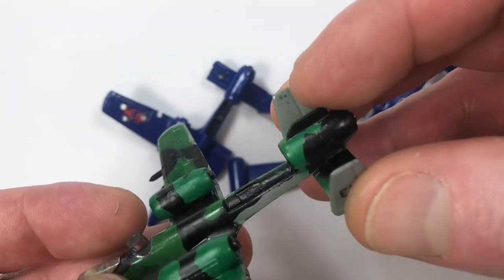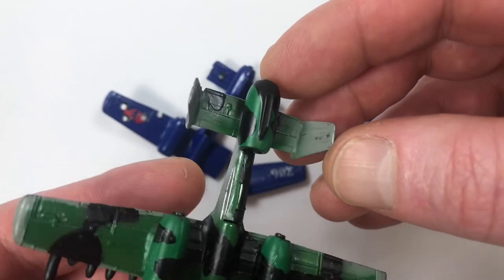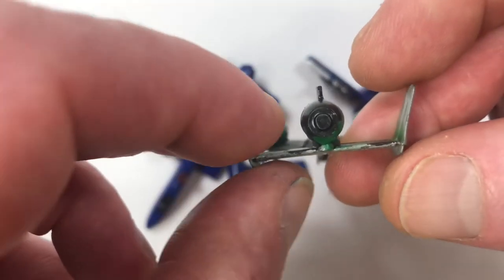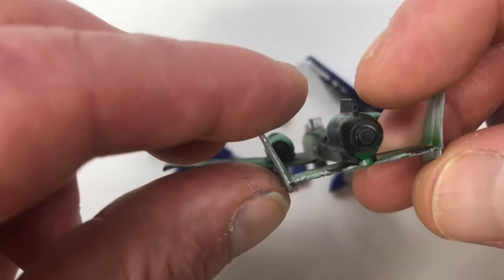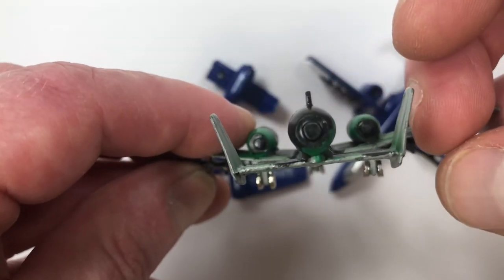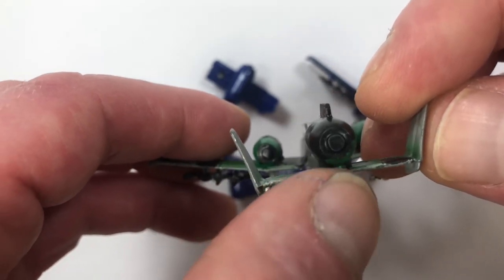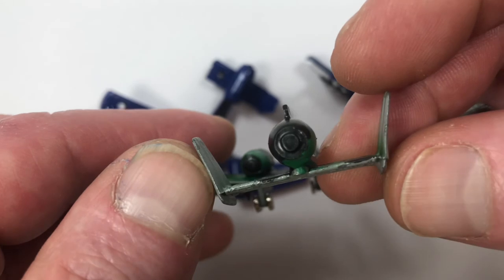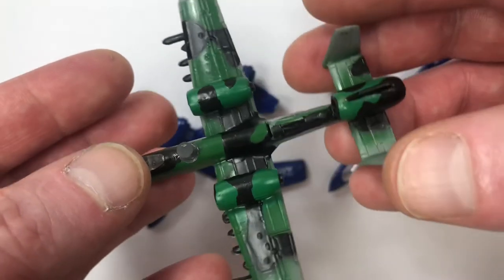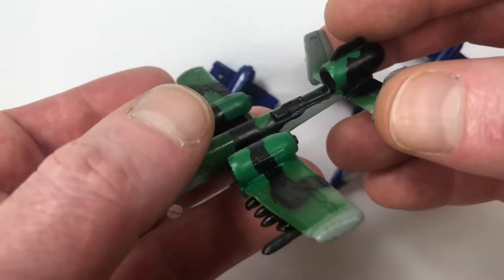It did manipulate easily with a pair of pliers. I just clamped down on the wing here and then pulled on it, and was able to keep the shape of the horizontal wing here. The vertical wings were able to bend without breaking them. So that worked out pretty well. That's my Joe confiscated VTOL.